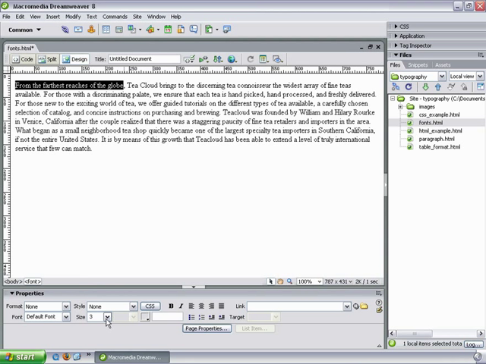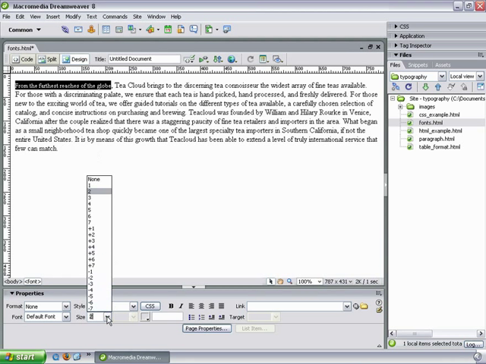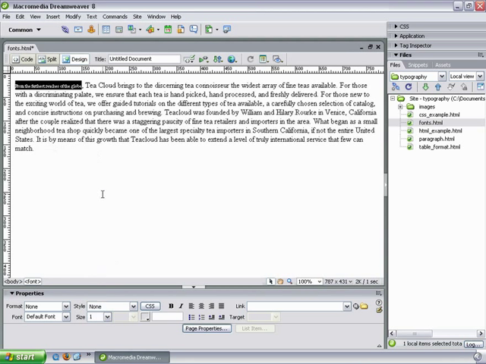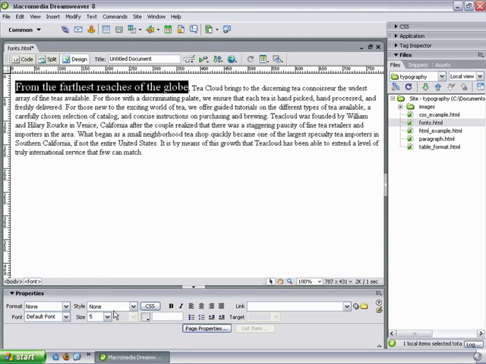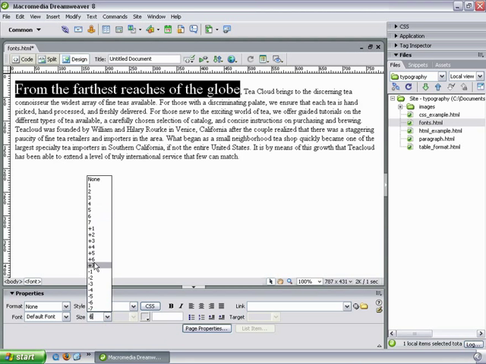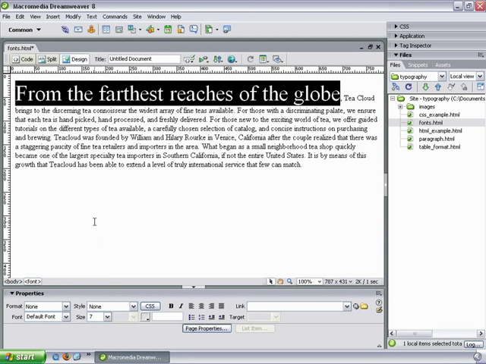So with that in mind, I can go up to 2 increments smaller than 3 by choosing 2, you can see it got smaller there, or 1. And that's the smallest that I can get on a web page. I can go up to 4 sizes larger than 3 by choosing 4, 5, 6, or 7. And that's as large as I can get on a web page. Now, technically, this is known as absolute sizing because you're picking a specific number between 1 and 7, but it's still all relative to the default size of 3.